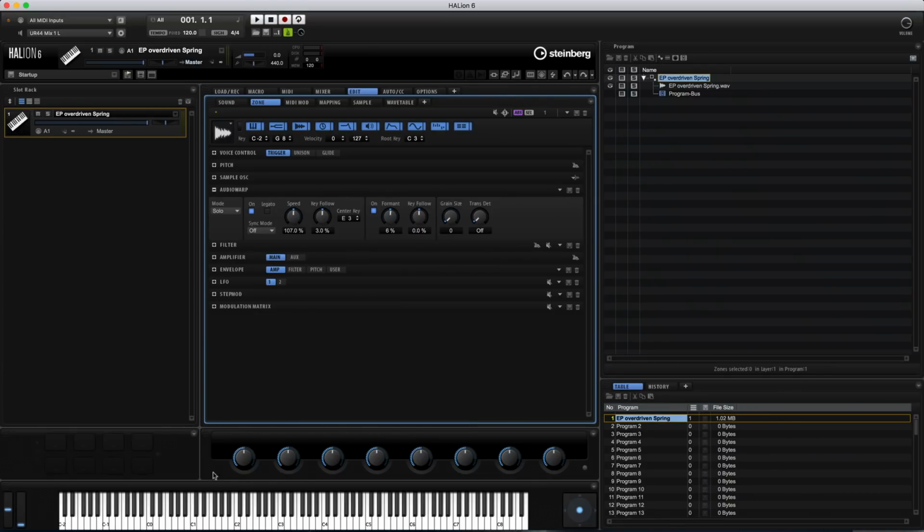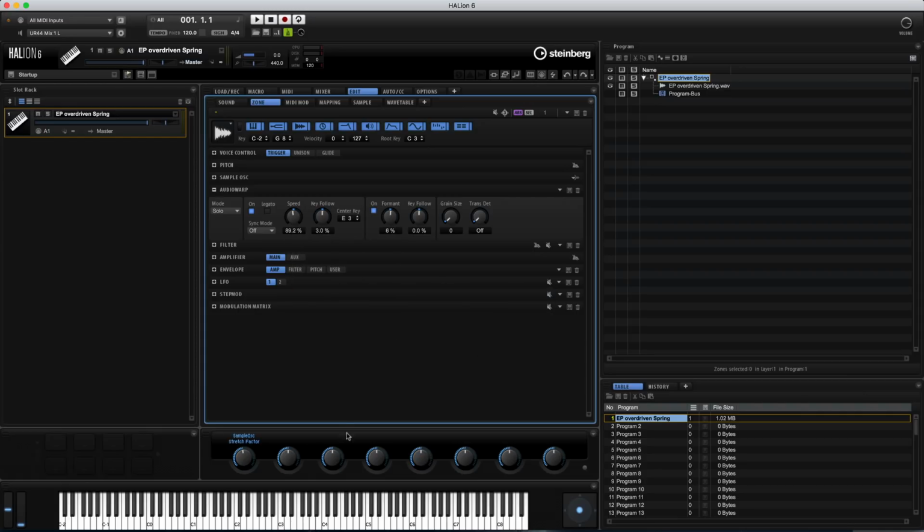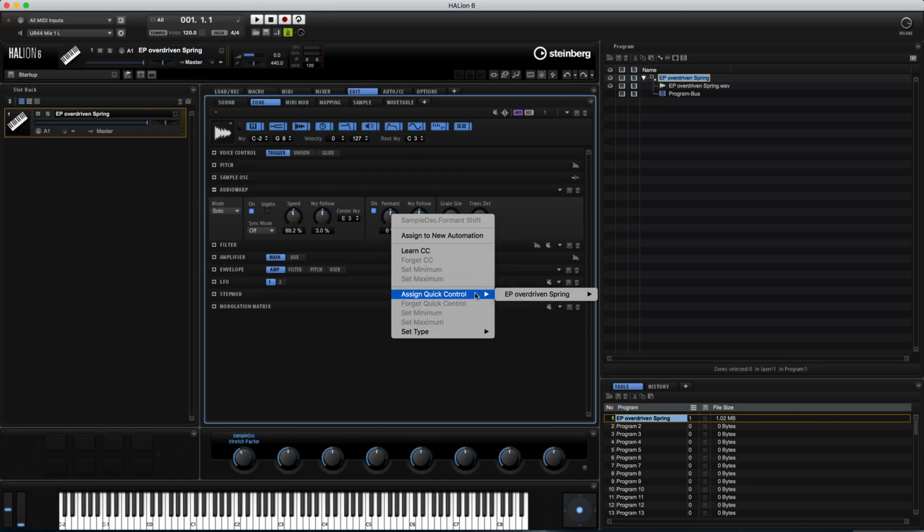There are these 8 quick controls at the bottom. If you're familiar with macros in synthesizers, they're empty macros that you can assign parameters to. And I really like to whiz around and just hook things up, and then you've got them all at the bottom to hand. So your favourite parameters from whichever sections, so if I right click, say this speed knob, right click, assign quick control 1, it's down here. So there. I'll assign this formant as well.